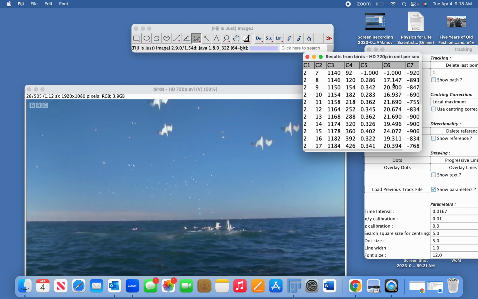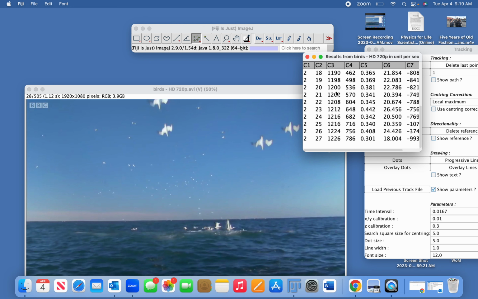And we're going to compare that to what we should expect to get using conservation of energy purely theoretically using the equations, right? Okay. Now, the other thing that we have to make sure that we do here is, in order to solve the conservation of energy equations, we need to find out the initial height of the bird. So the initial height of the bird, you're again going to use the distance formula. So what was our first point? Well, it was 1140 by 92, right? And then we want to use the last point just as it crashed into the water. If we use the distance formula between this point and this point, we get the height in pixels of the bird, right? And then to turn that into meters, we just got to use the meter conversion that we found at the very beginning, okay?